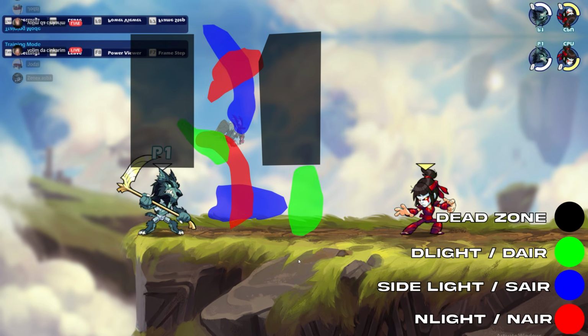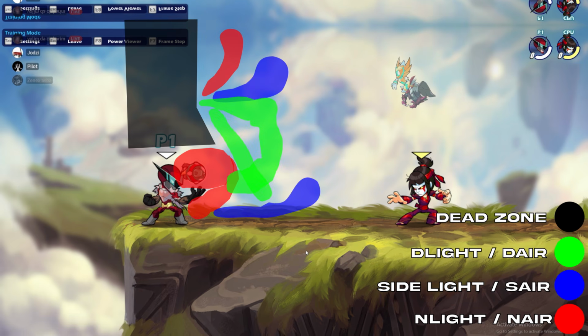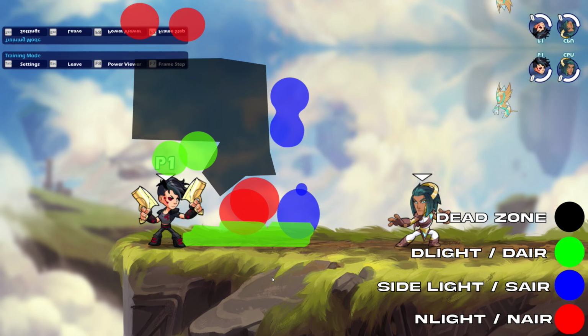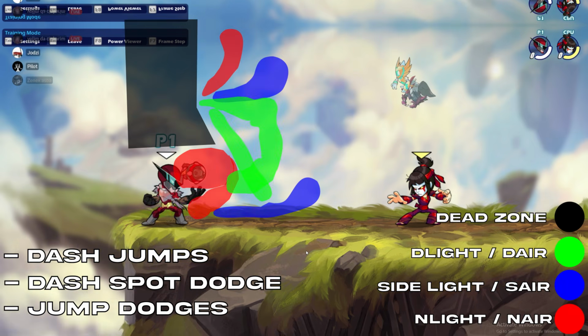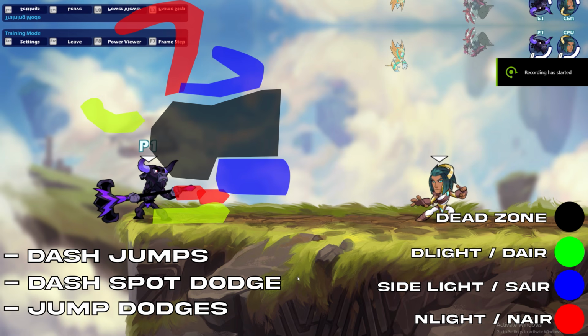The straight above dead zone. If you can follow your opponent and position yourself straight above them, they won't be able to even touch you, and you'll get a lot of free damage. Just like the last one, they will either miss or you'll hit them, since none of their attacks cover this area. The best movement options to use against these weapons are dash jumps, dash spot dodge, and jump dodges. The weapons are scythe, orb, lance, blasters, cannon, battle boots, and maybe hammer, because the only thing that covers this area for hammer is just reverse dair or sometimes normal dair, so you gotta watch out for that.